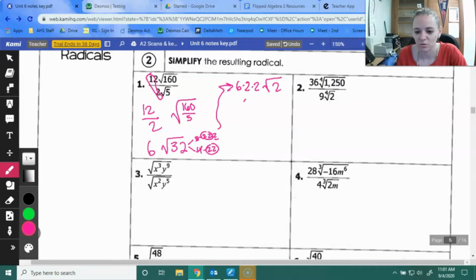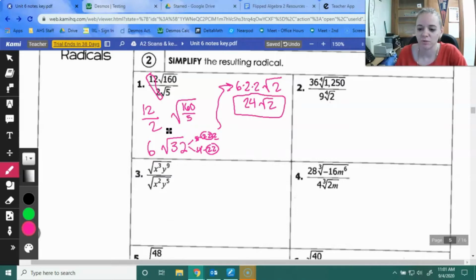4 times 6 is 24 radical 2. Now, this is a prime number that doesn't have any square roots. So, again, I noticed this right away. 32 had a factor of 4. 4 is a perfect square, so that's why I knew that, okay, 32 is not completely simplified. So that is your solution. So break them down into separate animals.